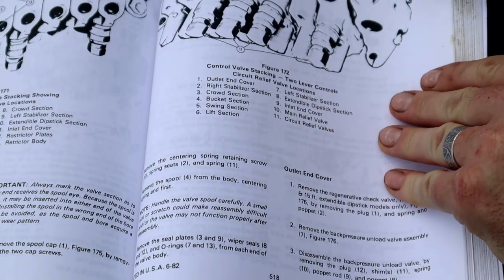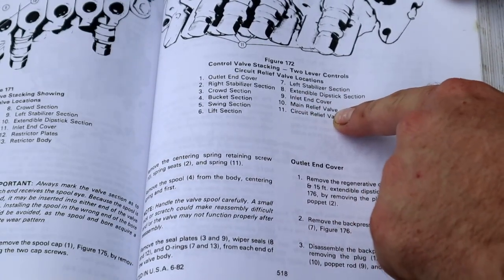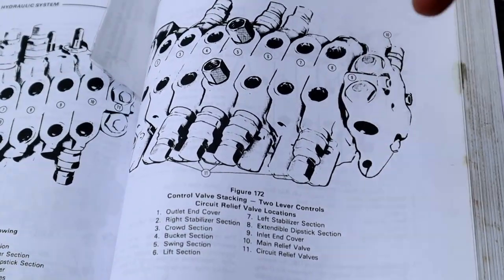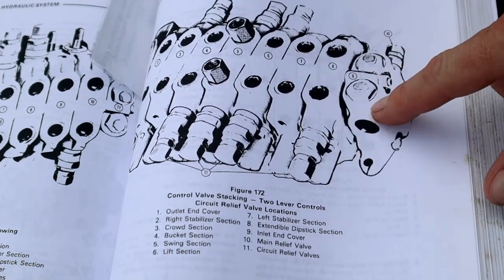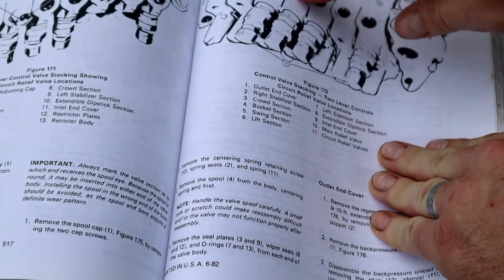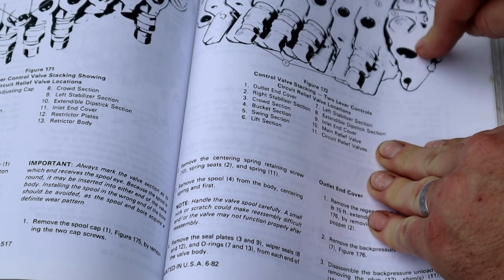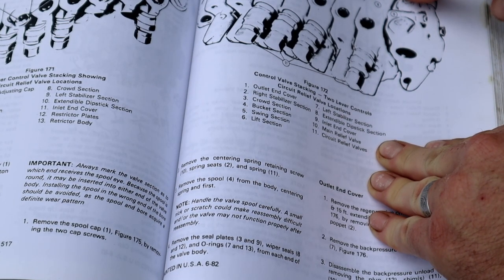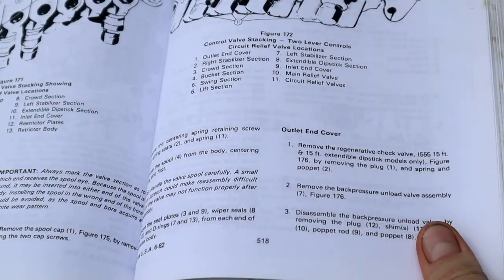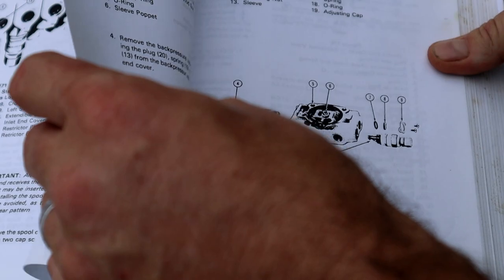I tried to get this piece off right in here because this is the main relief valve, right? This number here, number 10, main relief valve. So I'm thinking if the main relief valve has a failure in it, there's no pressure because the backhoe valve body here supplies the loader. And if it's dumping, it dumps to a T and goes back into the reservoir. So this is where I focused my efforts, took that cap off, tried to adjust it, nothing good happened there.